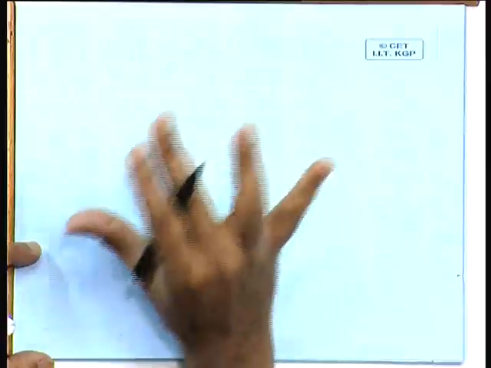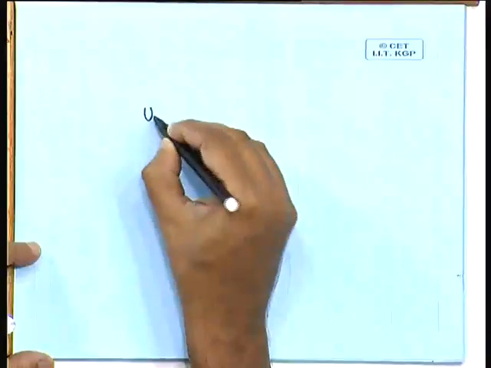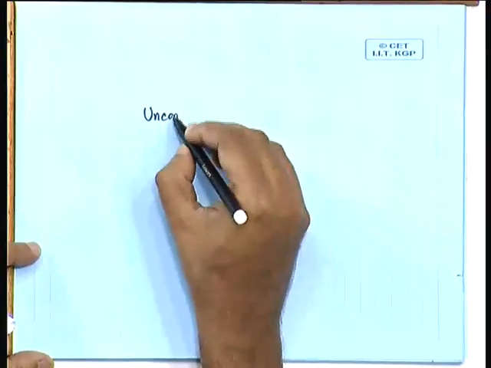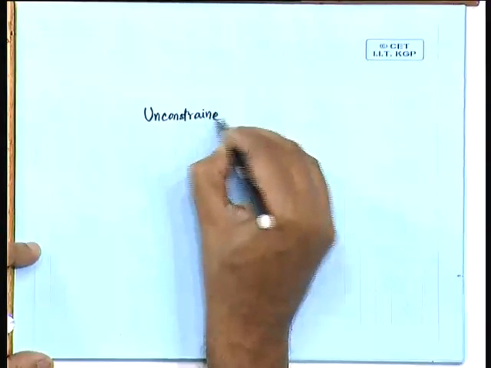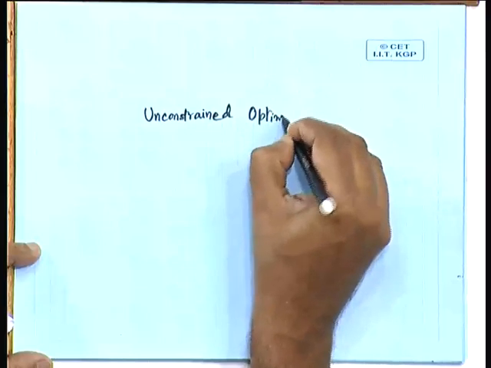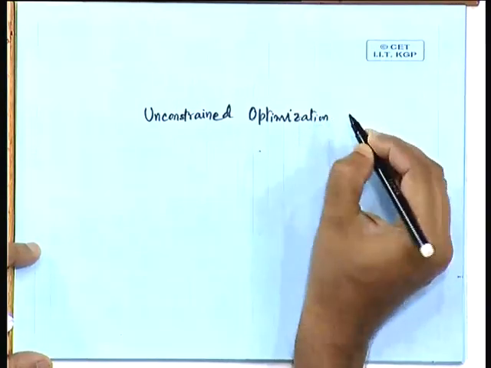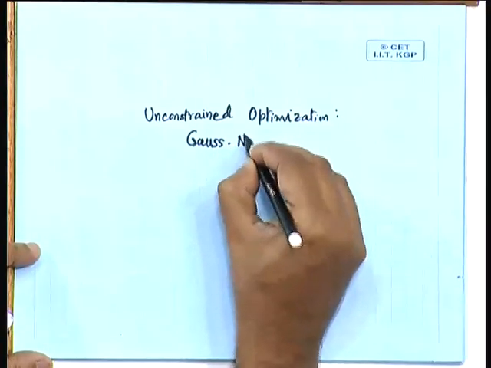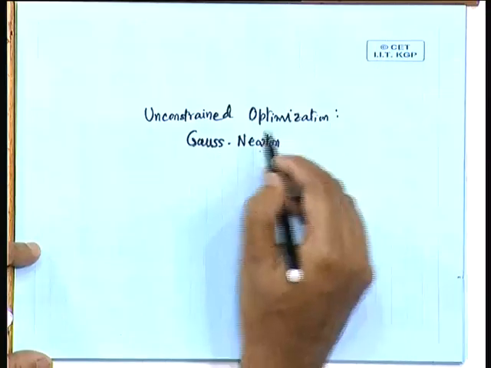Single layer perceptrons. In fact, the next few lectures will be related to single layer perceptrons only. So, in particular, under the broad heading of single layer perceptrons, we are going to discuss the third methodology for unconstrained optimization, because two of the approaches we already covered, which are the steepest descent approach and Newton's method. These two we have done, and today we are going to consider the third one, which is based on the Gauss-Newton method.